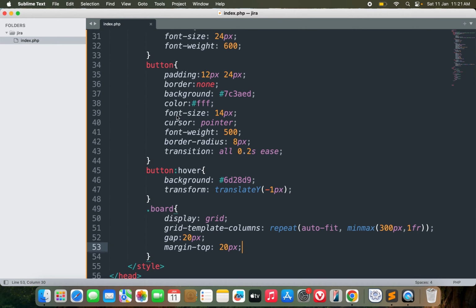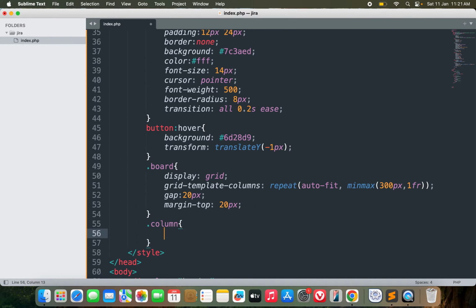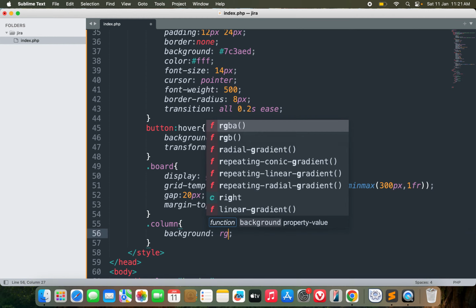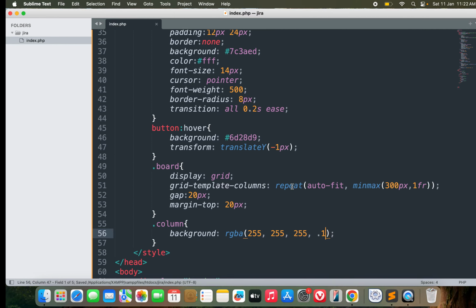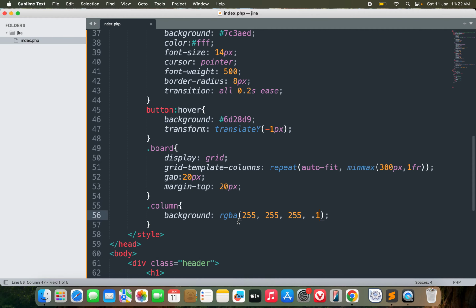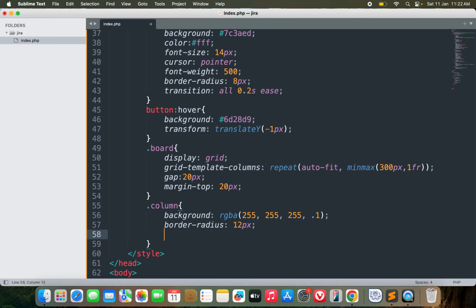Okay, this is good. So let me do the column, and it will have background of let's go with 255, 255, 255 with opacity 0.1. Yeah, something like this. And I will add some more here. Border radius of 12px, padding of 16px.